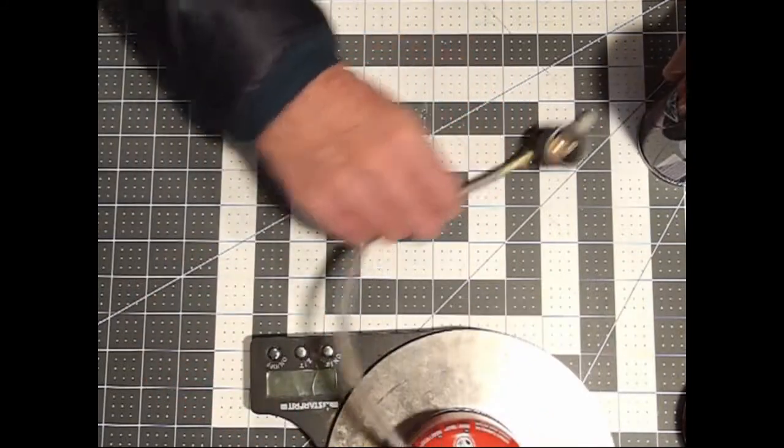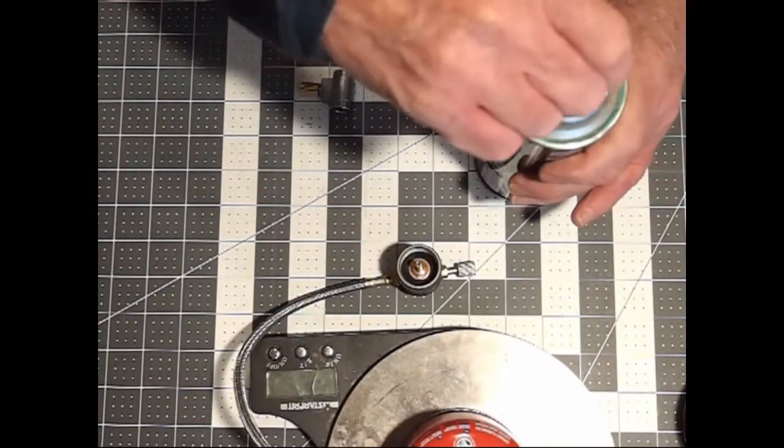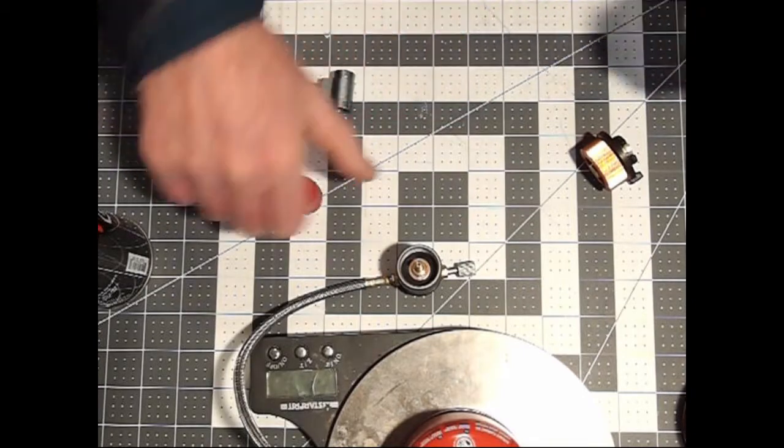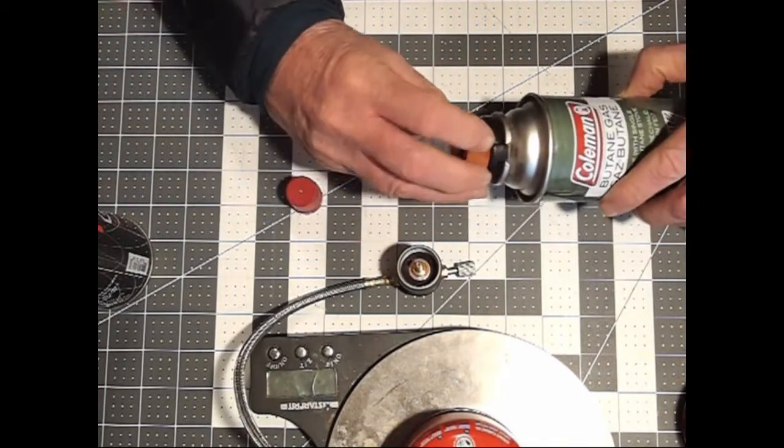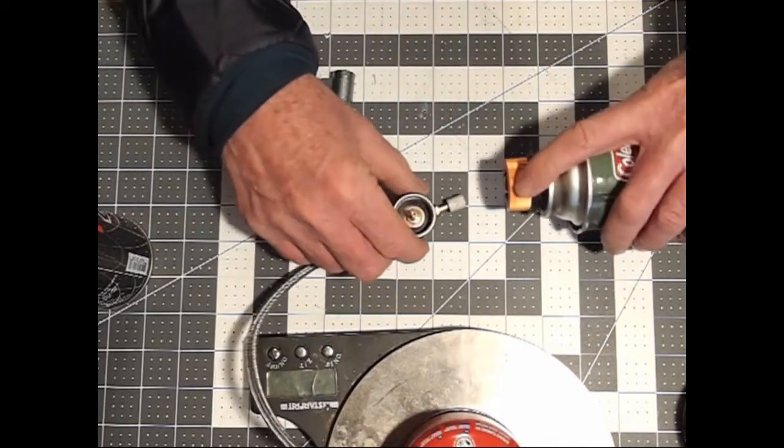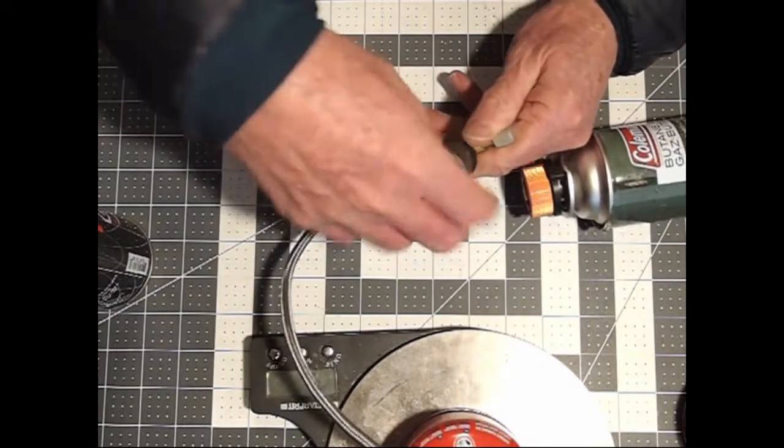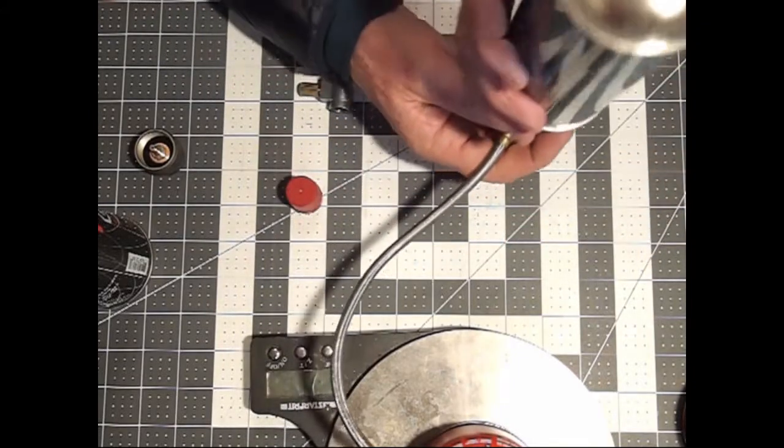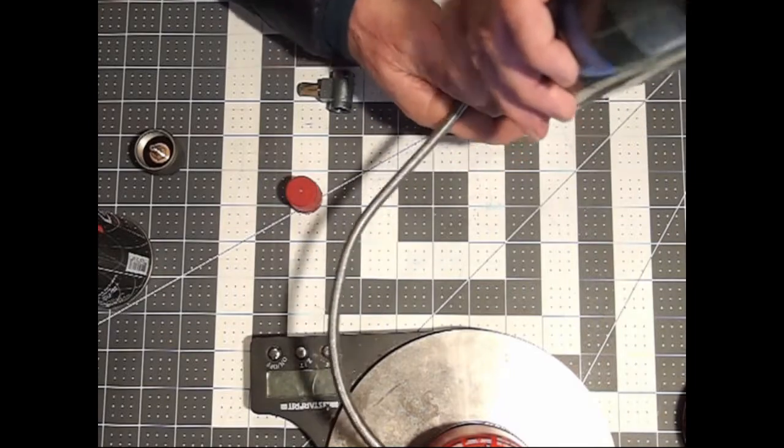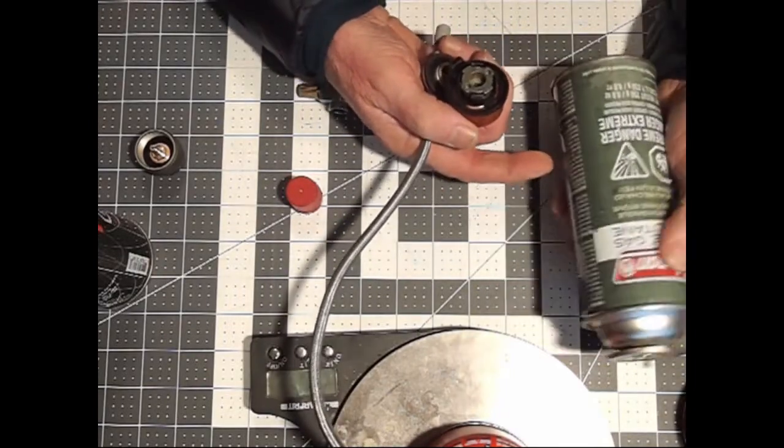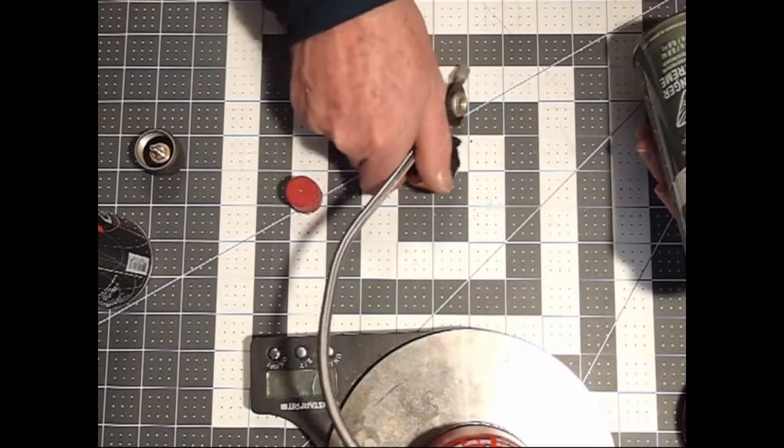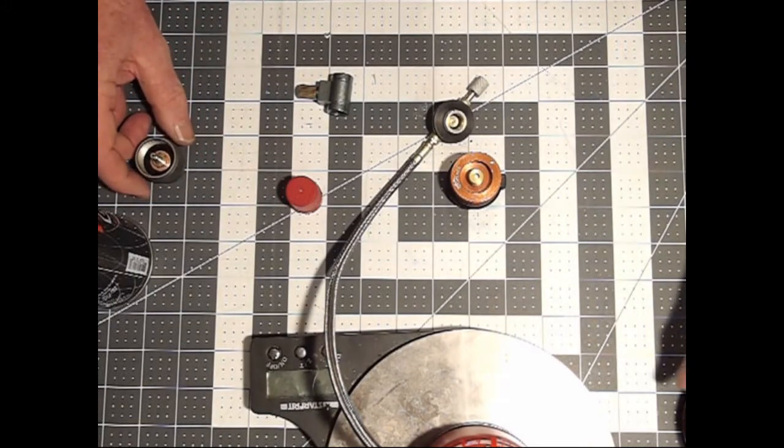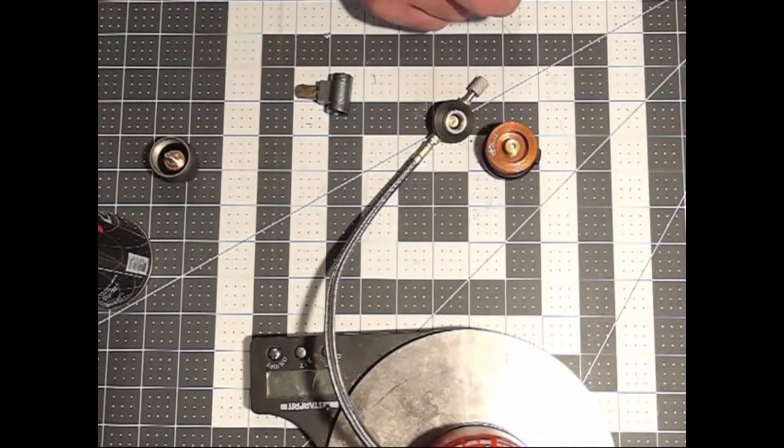That then brings you to one of these adapters which allows you to connect to the butane, these Asian market butane gas by sticking it on and then connecting. You would then disconnect the adapter that goes onto your one pound bottle and connect onto this and do the same process as you did with the one pound bottle. I find that it helps to warm all these up in warm water in the sink. Increases the pressure on them and I find it goes faster if I throw that receiver bottle in the freezer first. So there's contraction and more room in there, goes quicker.